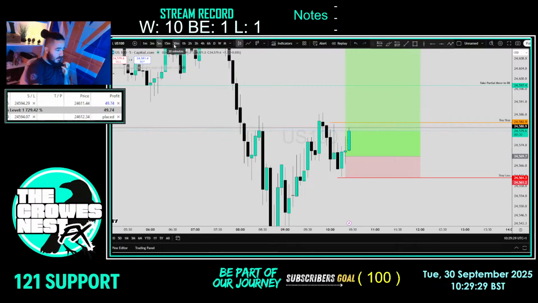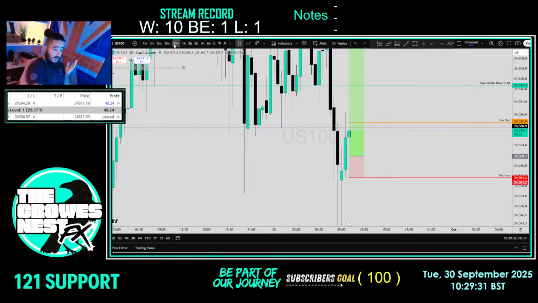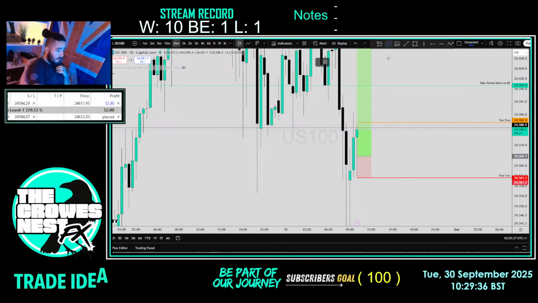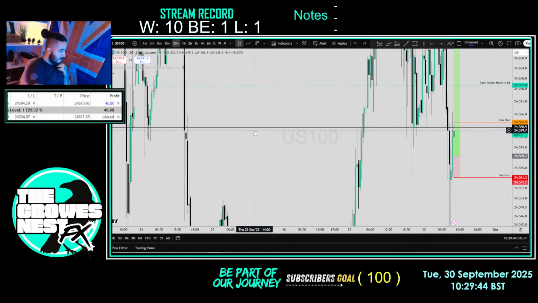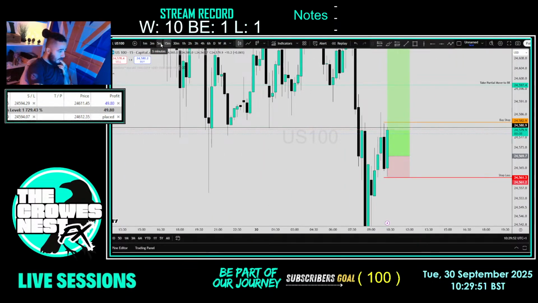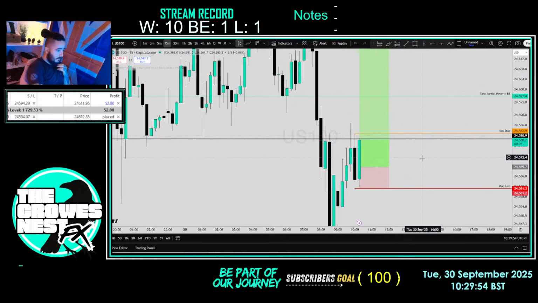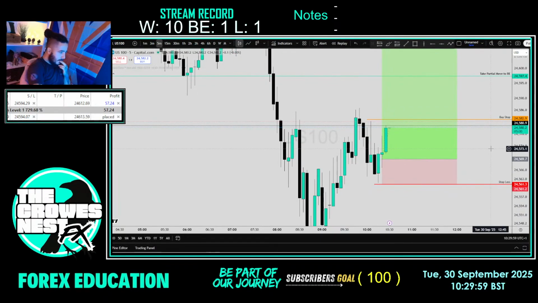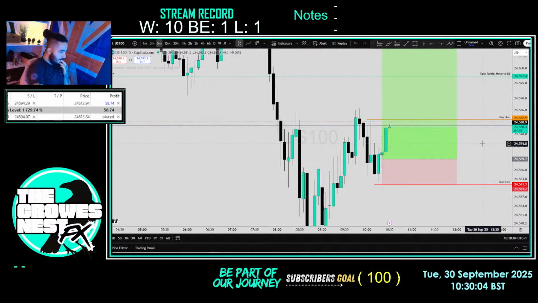Hoping the new 15 just opens up, just drives, just pops up straight away. See, we're closing bullish on the 30, but we haven't closed back above this yet. I mean, there's still 19 seconds left. See if we can get a straight pop up. We watch on the 5 just to really send our stock crazy. I've still got this buy stop on, guys, which we might get activated soon.